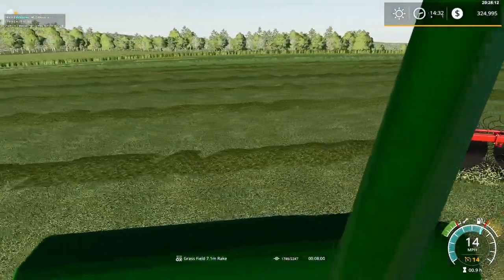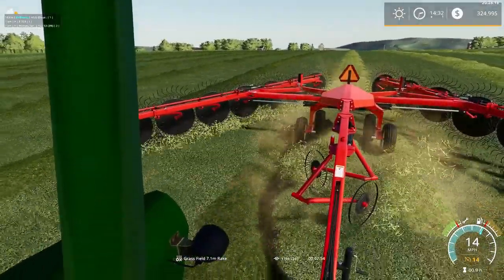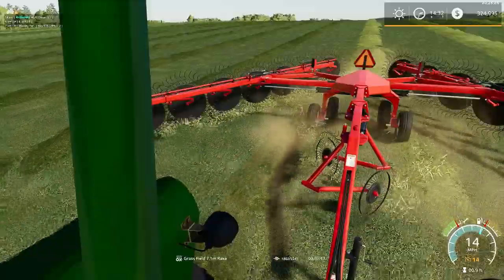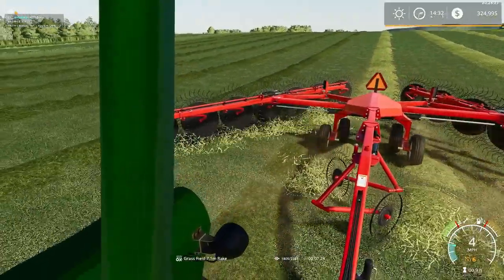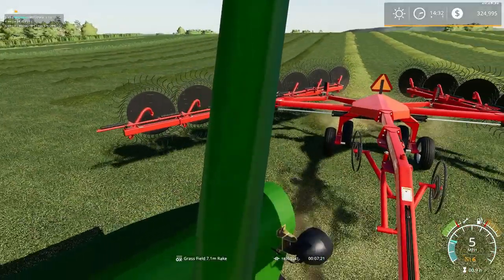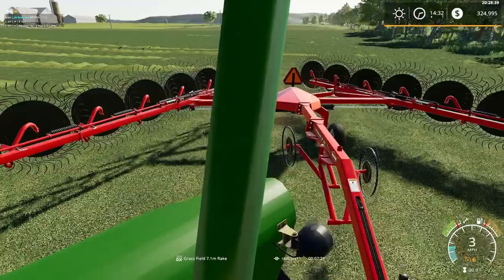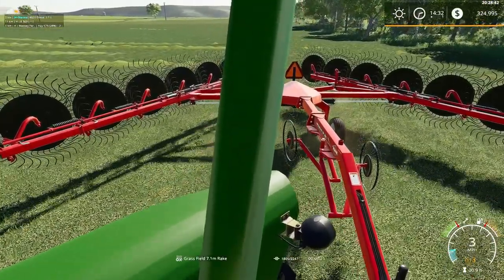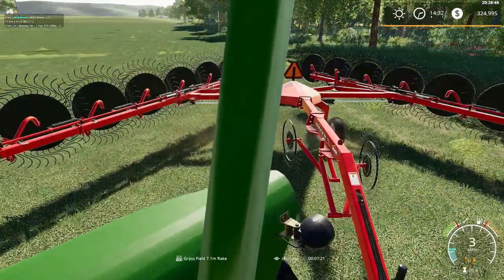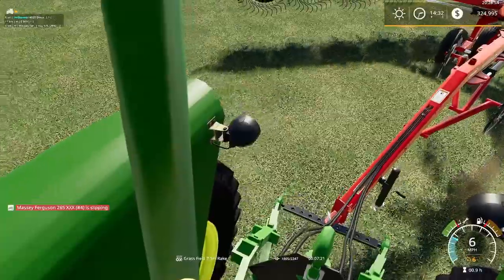Running this rake here. Get a little in-cab view of the rake. Really enjoy this vanilla rake they have here, the 19. Definitely a good American, one of the few American in-game pieces of equipment they gave us, not really a mod. Don't really like how Course Play turns here. Wish it would turn correctly. I think it has to do something with that hitch down there.